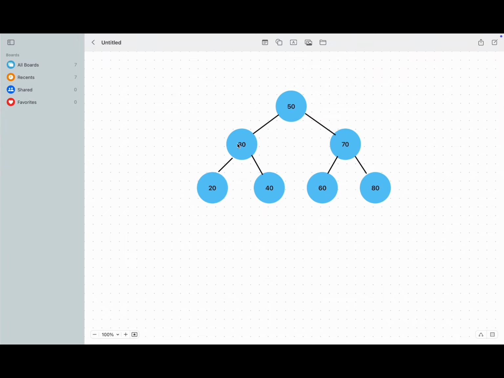But if we have to delete 30, what would come in this place, the empty place? It can either be 20 because the right of this node is greater, or it can be 40 because the left of this node is smaller. So it can be anything.